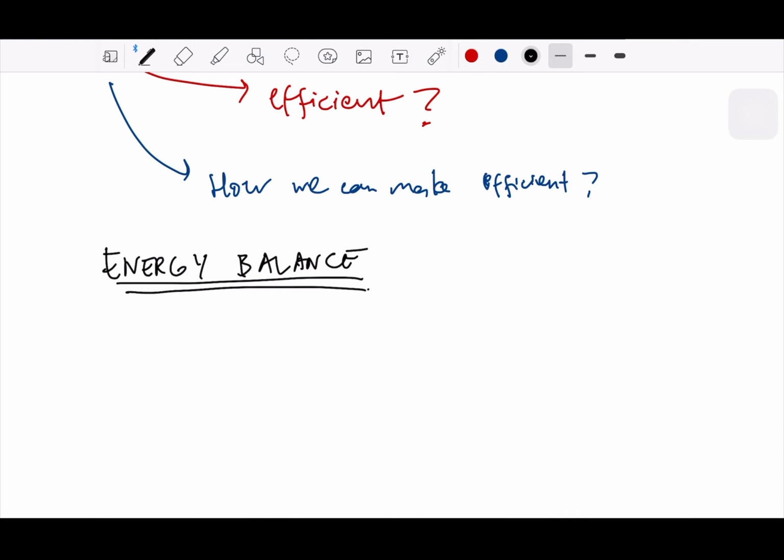So back to the concept of energy. To understand the energy balance, you first need to understand what energy is, in terms of what we have learned, at least the first law of thermodynamics. That's the essential for chapter 7. So the essential first is the first law of thermodynamics.